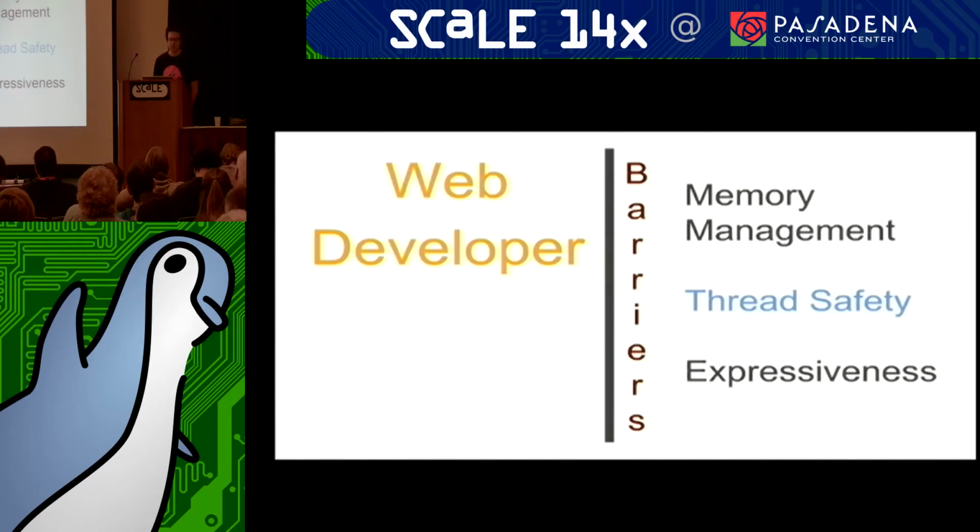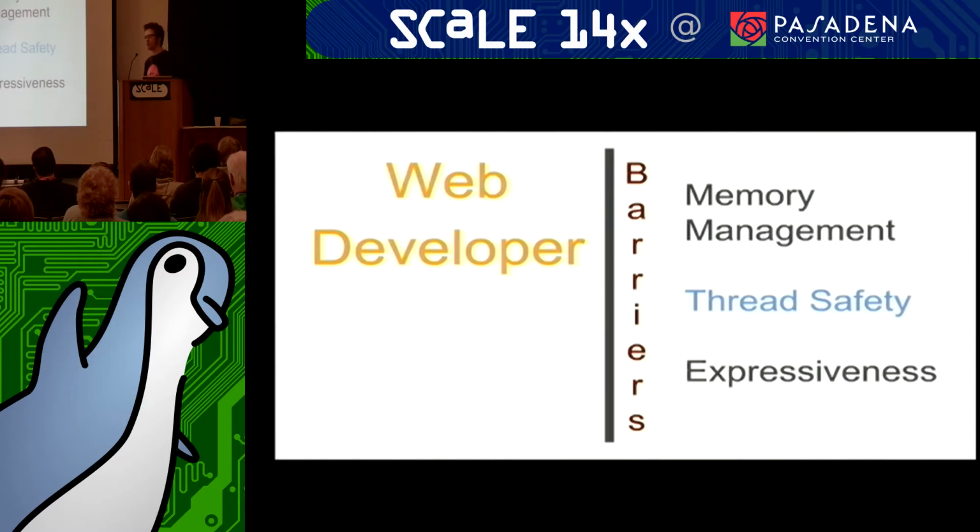So there are some barriers to entry for web developers to get involved in systems programming, right? This is why I want to set this up: Rust is fundamentally different here. Web developers aren't getting involved in C and C++ because it's unapproachable, in my definition. There's a problem with memory management. You can compile your C program and it compiles fine, and then you put it into production, and all of a sudden it segfaults on you at the most critical time. That's a super painful experience.